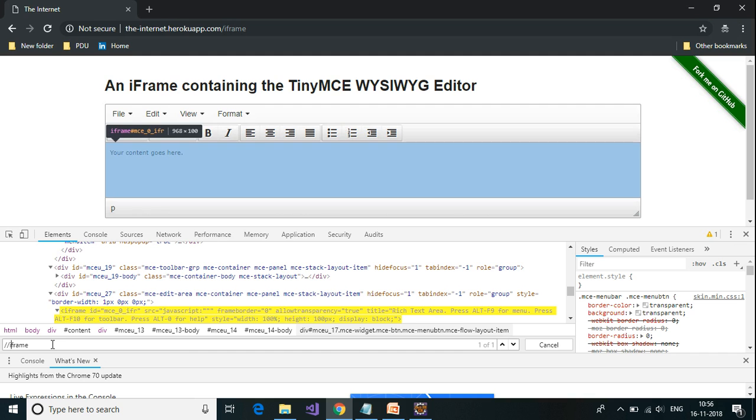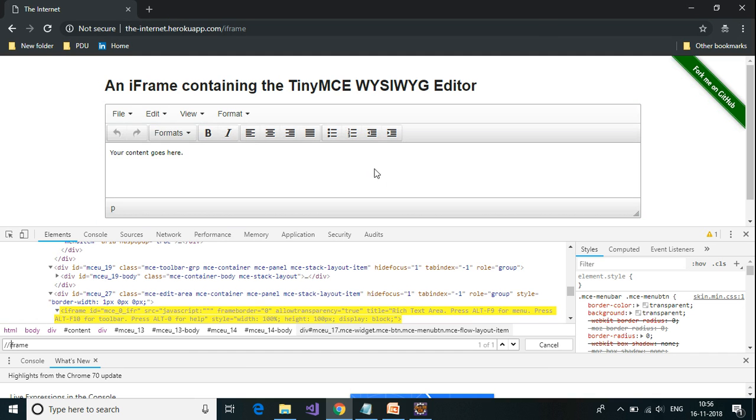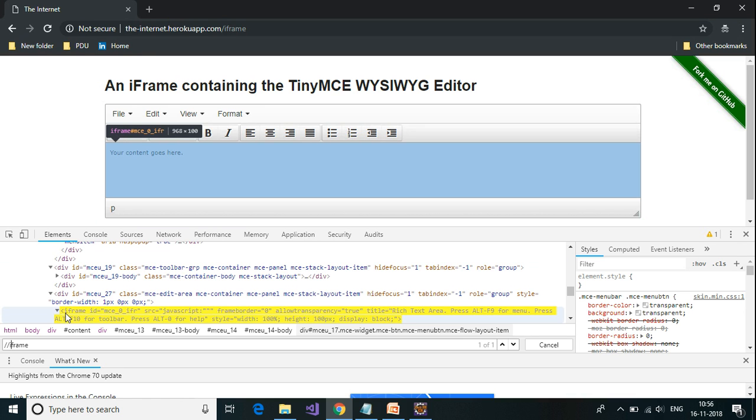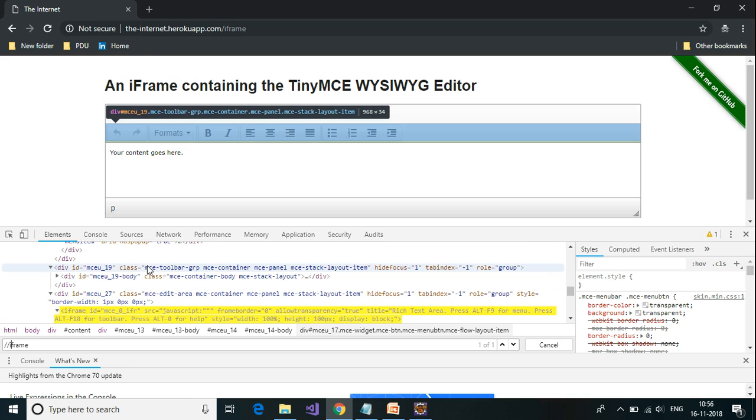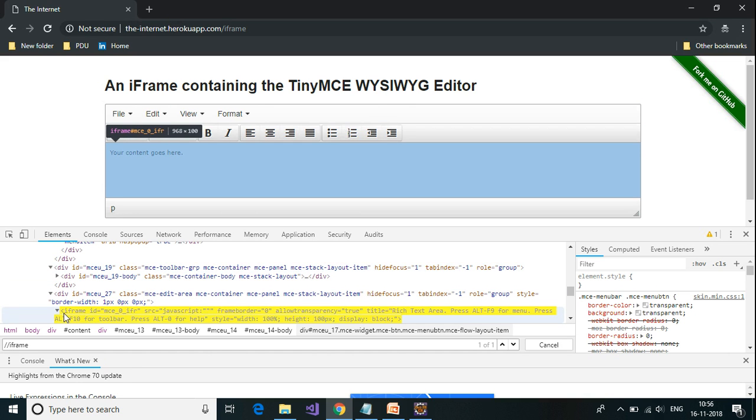Okay, so there's no frame and there's iframe here, so that means this is another frame. Okay, so there will be an iframe tag or frame tag inside the HTML content. So that is another way of finding out whether a particular web page contains a frame or not. Okay, that is by searching for an iframe tag or frame tag.